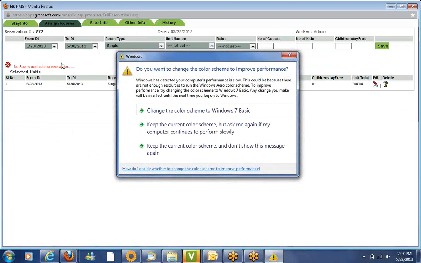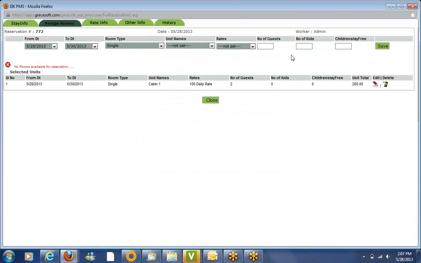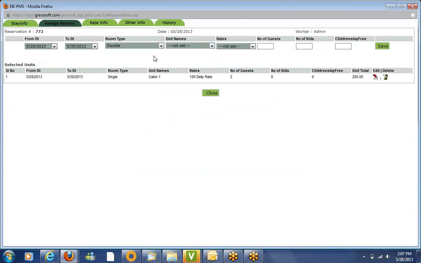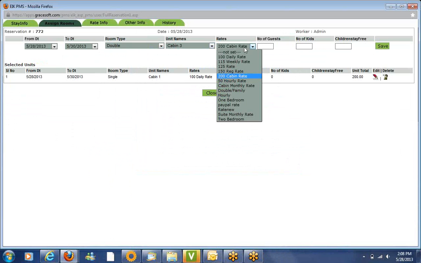What is useful with the full reservation is that you do have more flexibility with assigning rates. And so let's say that this particular guest is reserving more than one room. So they have a single cabin and they're also going to reserve a double cabin.